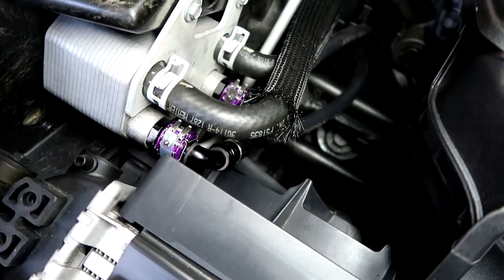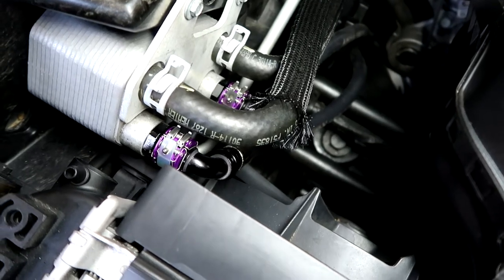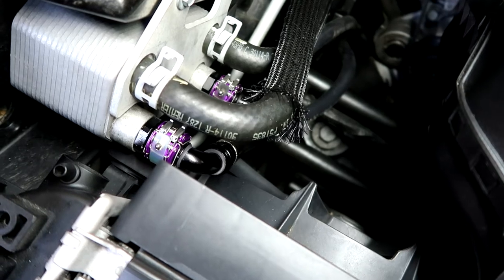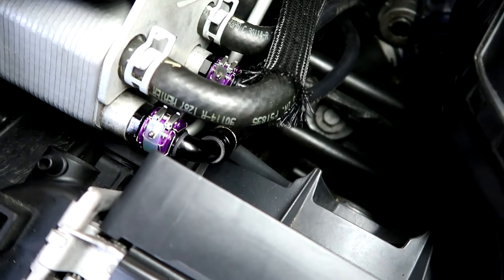So I'm gonna show you, because it's the exact same process. I can show you easier on the top side, but it's the exact same process underneath for those oil lines where they hook into the block. So now with the purple couplers on there, you can tell where our oil lines are. I got the quick disconnect kit just because I figured that would make things easier, because you are working in tight spaces. So figured it would make it easier just to install everything, and it does.